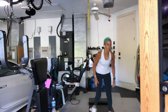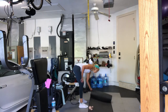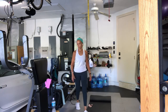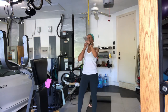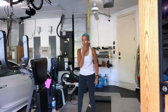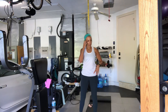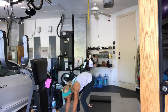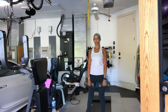So first, we're moving on to some hamstring work. We're going to start with deadlifts. Traditional two-legged deadlifts. Soft knees, chest up, hips back. Grab the weights that you think you can accommodate for that movement. The first one is on the up, and the rest are on the floor for this one. Bend your knees to pick up your weights. Stand up nice and tall.